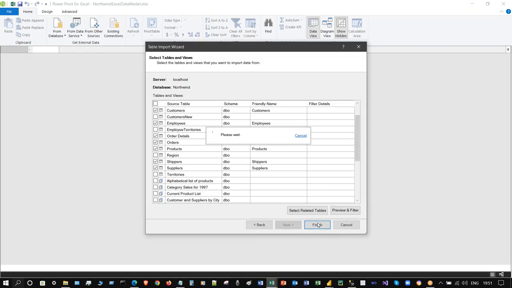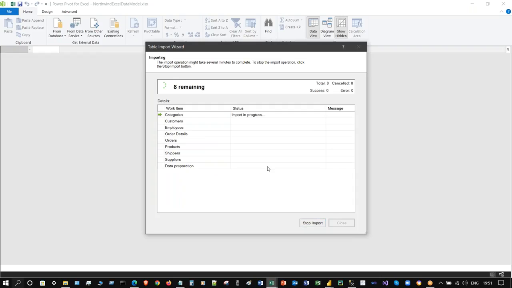Finish. Perfect. It's done. Everything should be success, green color, tick marks.